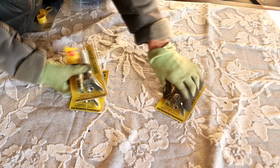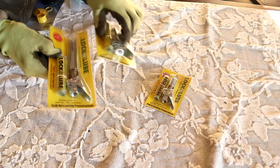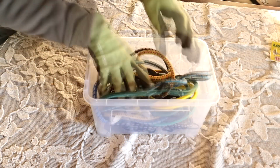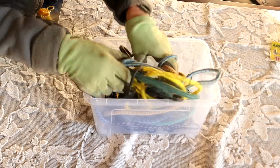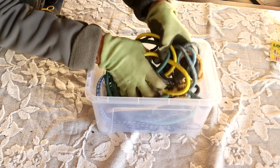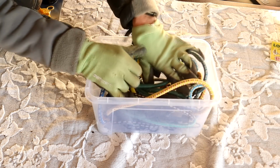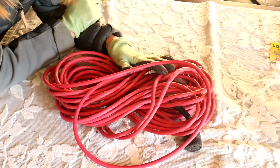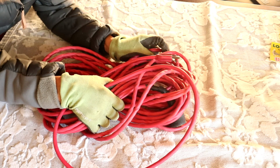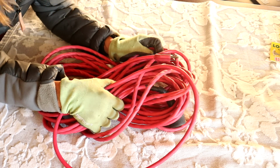And there were a large number, I've just got a couple of them here, of these grease couplers, different sizes. Clearly had a use for a large number of those. And one of his favorite little tools were bungee cords. We have hundreds and hundreds of bungee cords, and this is just a small little box of them. All shapes and sizes and lengths and strengths. And extension cords. I've counted 32, 50, and 100 foot extension cords. So that's not including shorter extension cords, 4-footers, 6-footers, 10-footers, and so on.